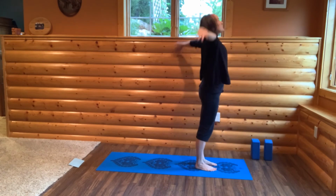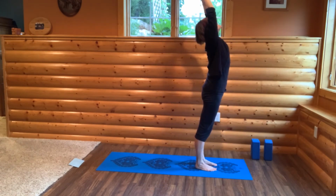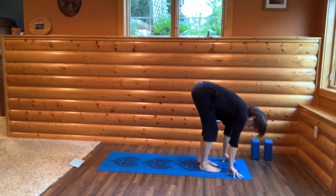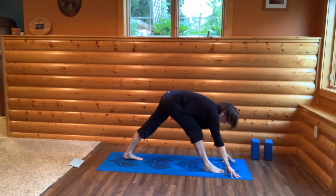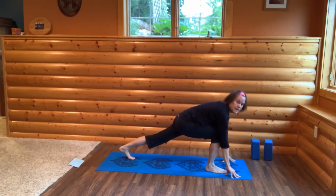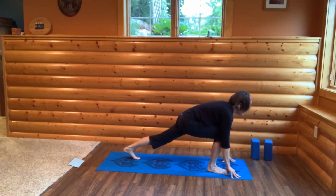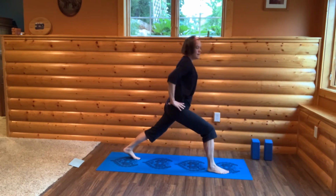Press your feet into the earth as you rise up, reaching, extending, hinge and fold. Tense your fingers, step your left foot back. This time we're going to high lunge on the opposite side. So find your foot placement that works for you. When you're ready, press into your right foot to rise up.